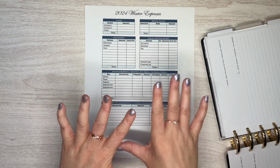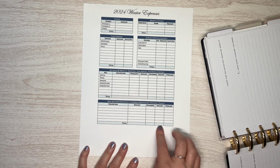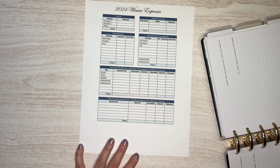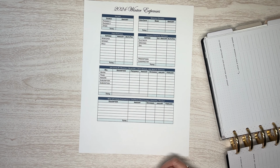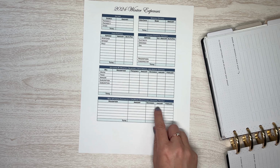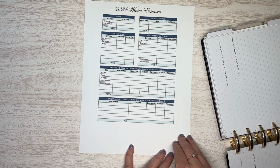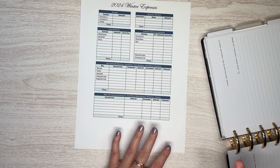Like I said, I'm testing this out to see what works. I may end up even changing it in January. We'll see. And then I have a miscellaneous upcoming expenses, but this is also going to be more essential type stuff. So like I have car, home maintenance. These are just examples to remind me when I could fill it out, because sometimes I really do have short-term memory issues. Personal expenses, so like hair appointments, things like that. Again, I would still kind of consider them necessities. And then like travel expenses, which yes, I'm considering a necessity. So again, these are expenses that are not going to occur every month, but they might occur one of the months. I just want to have a place for it.